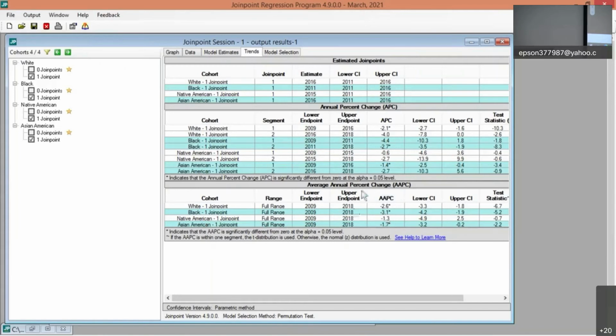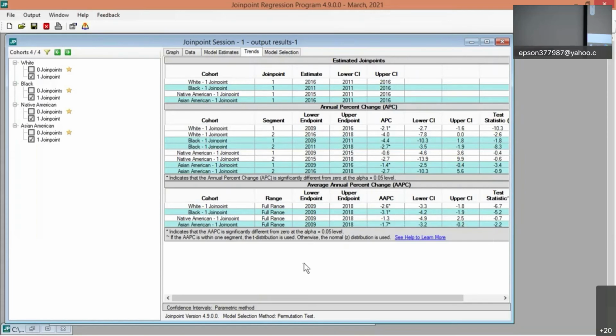So from looking at the annual percent change, or APC, we can determine that the black stand as the highest race category, which has the highest declining number in the lung cancer incidence rate. And the stars here indicate the significance of the trends by the p-value, which is less than or equal to 0.05.